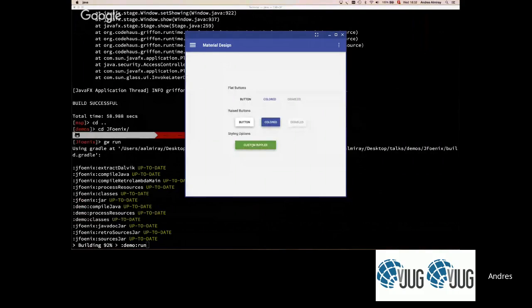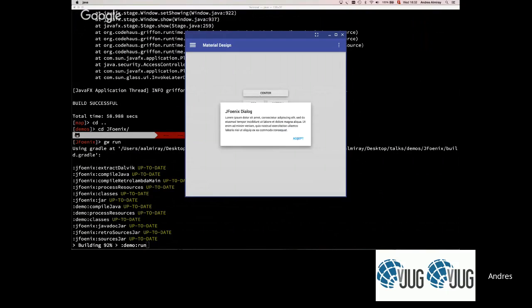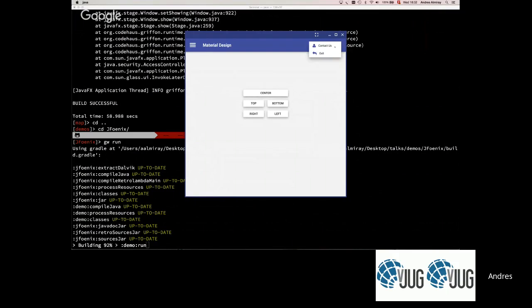You can see that it's fully animated and it has this nice popping menu. Let's go with dialogues, right? And if we click center, this will pop a new dialog on the center of the screen with a nice animation. Or we can click on the bottom and the dialog will appear from the bottom, also with an animation. Notice all these things, how they look. We got additional menus. Notice how these things get animated. We got spinners, if you want to display some operation that is taking some time.